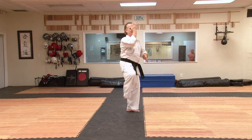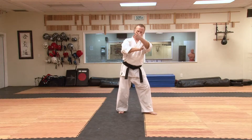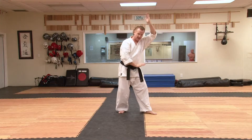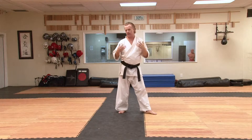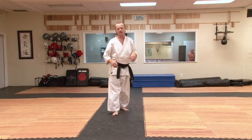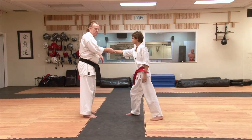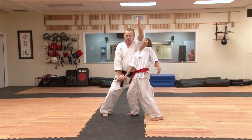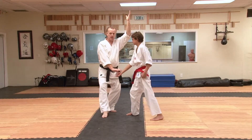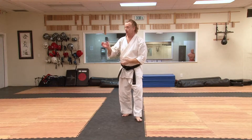Then we have two Tai Chi moves. This is called 'stroking the horse's knee' in Tai Chi. There are a couple of interpretations — one is two blocks simultaneously. Another is, as in Aikido, what we call a kokunage. For the kokunage, I've had my hand grabbed here, so I push it down this way, step here, and split his energy apart in order to throw him down. And that's exactly what it looks like. We have two of those, followed by a line.